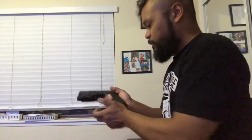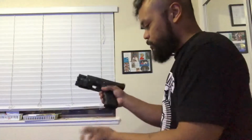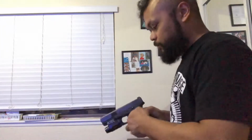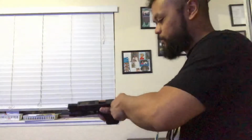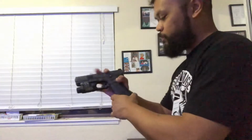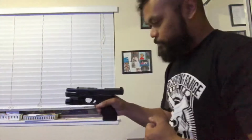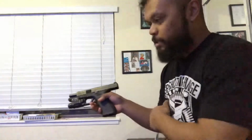The easiest thing to do, just like clearing the gun, if it's locked to the rear, is release the magazine, just pull back, let go. An extra hammer to it properly seats the round into the chamber instead of releasing the slide. Sometimes too, if you release the slide, it won't go into full battery. You never want to fire a gun if it's not in full battery, like so. So that's my little rant about that.